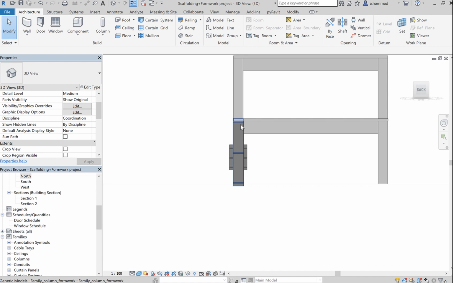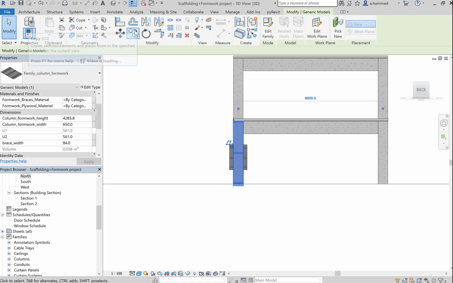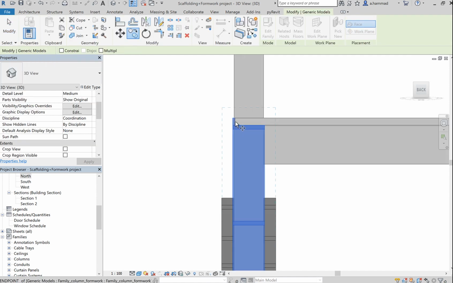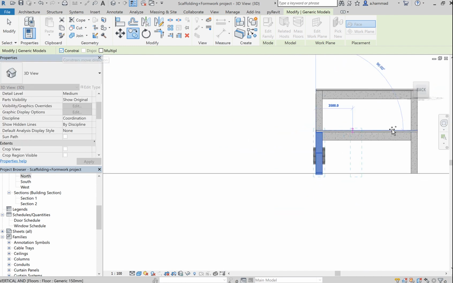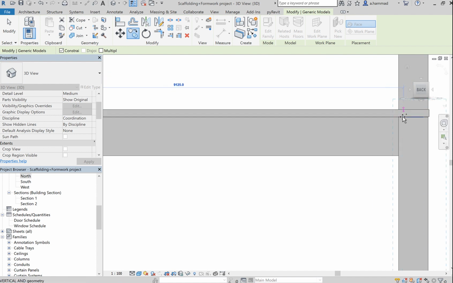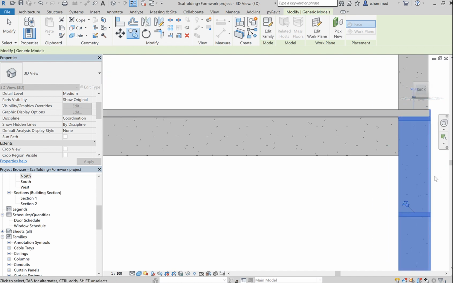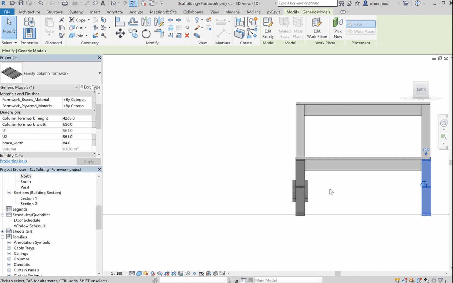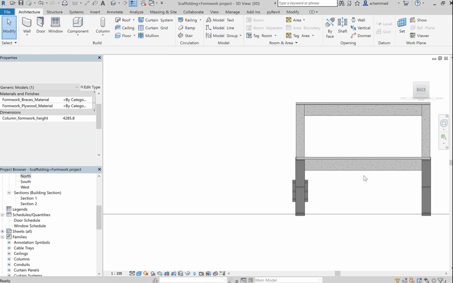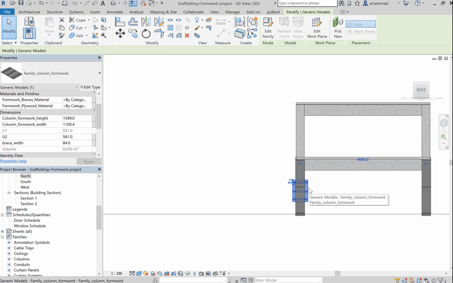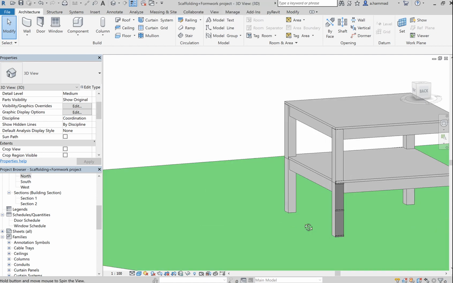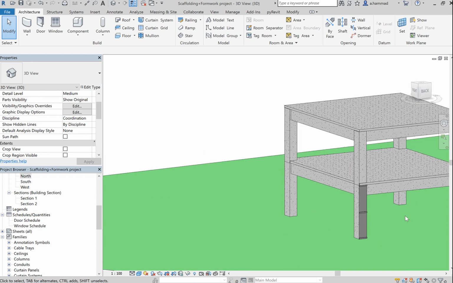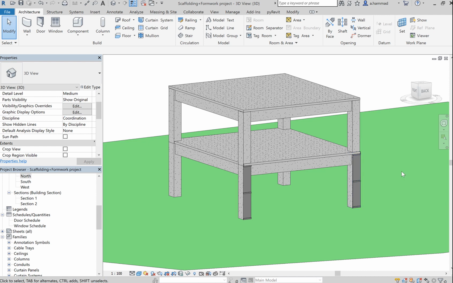Using your cube, select the one that you want to copy, then go copy, make sure it's at the corner, and go constraint. This way you constrain it so that it just moves in the horizontal direction, and then click on that. As you can see, it moved it to the other side of the building. I can keep doing that for all sides of the building, up until I've got all my columns for level 1 covered with these formworks.